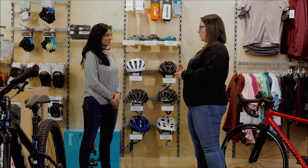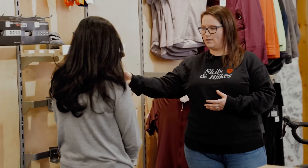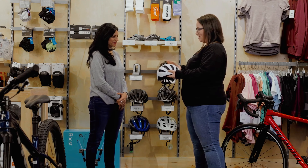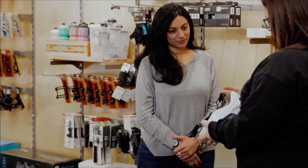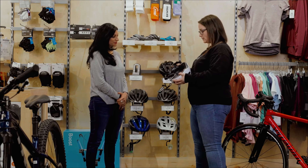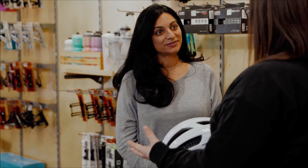You're really going to want to focus on what fits you the best, which will play into the safety as well. And then some added features from there. So a helmet like this one here has all kinds of great venting through it. It's a nice light color, so you're not going to get too warm from the sun on a longer ride. This helmet is adjustable in the back, which is going to take a helmet that's designed to fit the majority of people and help it fit your shape of head best. From there, you can look at some additional safety features like WaveCell and MIPS — new technology that's designed to enhance the safety of the helmet.